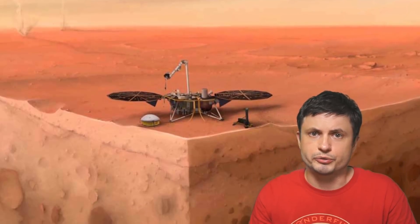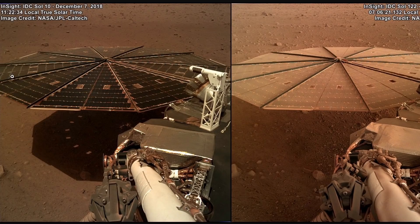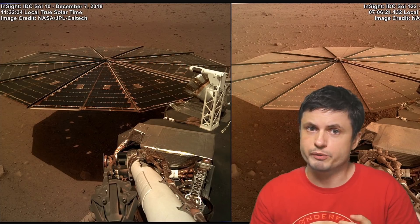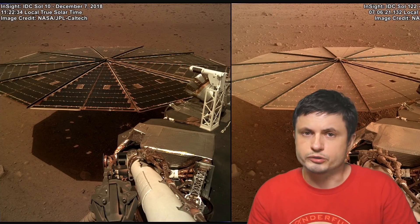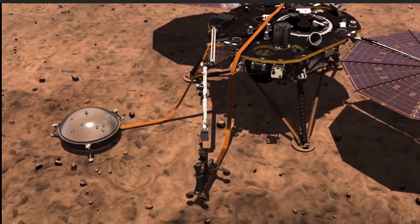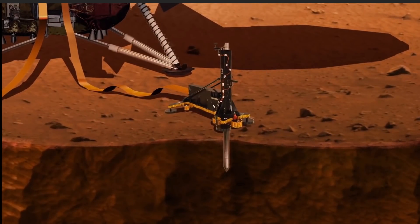In the last few months the probe has been struggling to survive. Unfortunately, because of the accumulation of dust on the solar panels, within only a year the panels went from being fully operational to being almost entirely covered by dust. Though initially the probe was able to generate approximately 5000 watt hours of power, a week ago this decreased to only about 700 watt hours — meaning that about 80% of power is no longer being generated. The NASA scientists have already tried so many different things to solve this. For example, they tried to shake off the dust by vibrating and pulsating the solar array deployment motors, but unfortunately this was not very successful.